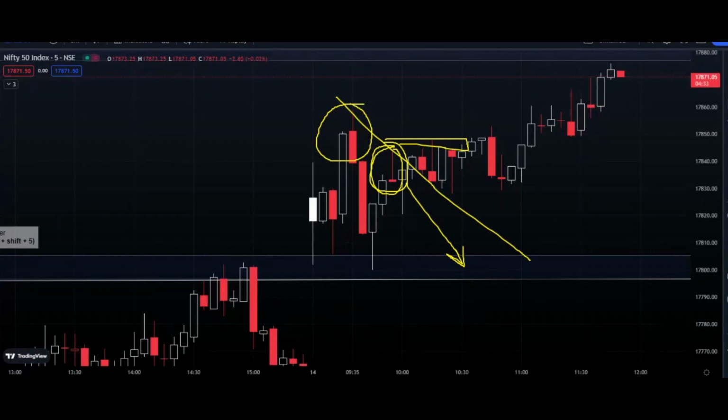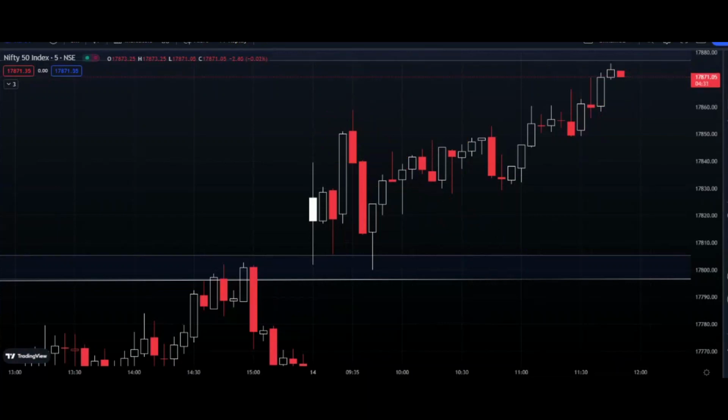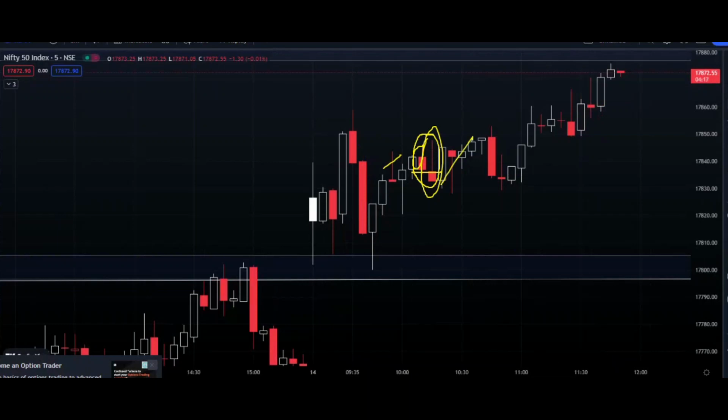And then there would be sellers who would have waited a little bit more, and then probably would have sold after double confirmation here, thinking that okay, one inverted hammer and then a negative candle, and the low of the negative candle is broken, another inverted hammer, so let's sell. Their stop losses were immediately taken. So all in all, the market is pretty much trapping.